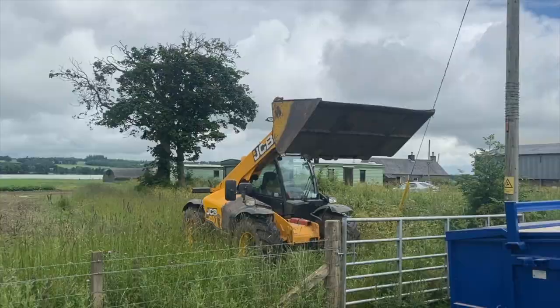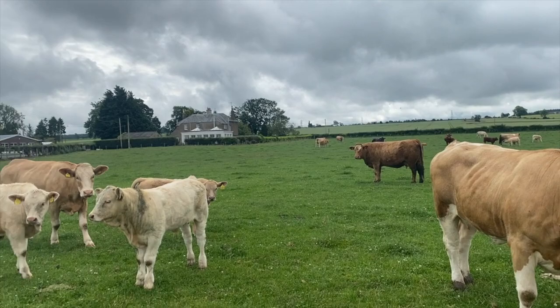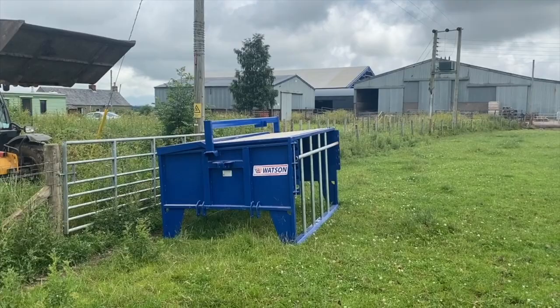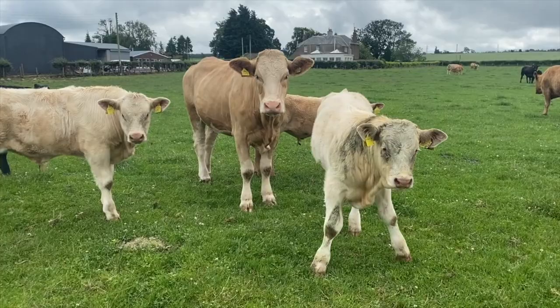Hopefully the cows won't also try and have a go. They've already had their head into the hopper when I was filling it up to start eating, but anyway they know there's food in there which is dangerous. Hopefully they start eating, put on a bit of weight, start growing. They're growing and some of these are quite big - that's a cow next to it. A lot of growing to do, but getting there.